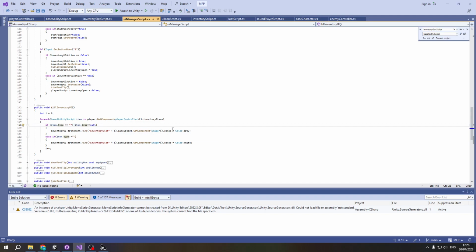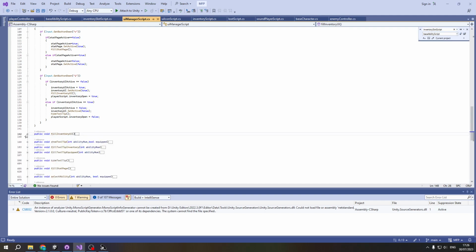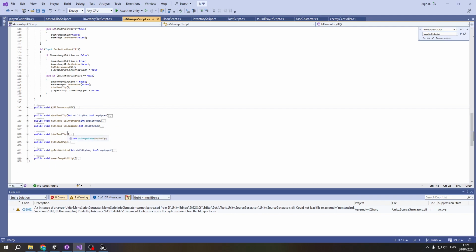So if it has a type, then it's coloured in white, which means there is something in that slot, whereas otherwise it'd be coloured in grey by default. Obviously hovering over the icon will fill the tooltip if there's something there, but this lets you know whether a slot has something in it or not via the colour, which is quite nice. What I'll do later on is probably put an icon in there instead of just a colour change, but for now the colour change serves the purpose.